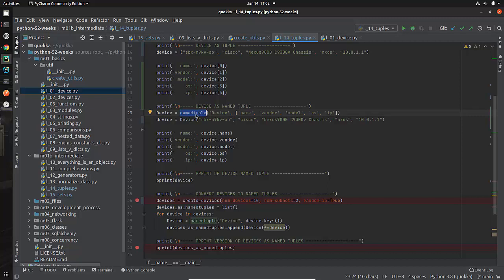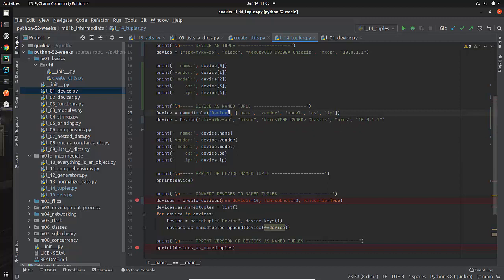And so they're used to using object-oriented stuff. So instead of using a named tuple, they would probably just define a class called device, and we would do that instead. And so the stuff that I've done is more object-oriented. But if you don't want to go the whole object-oriented route, then a named tuple can give you a lot of the benefit of it.